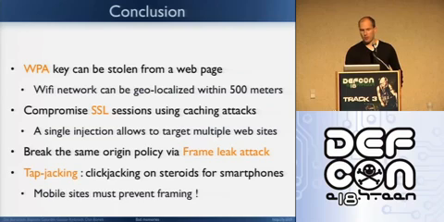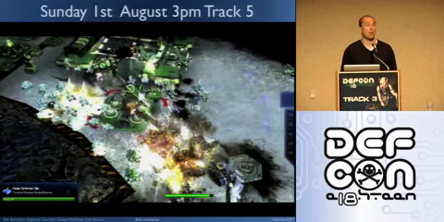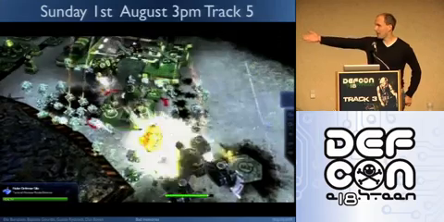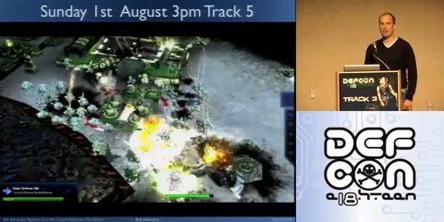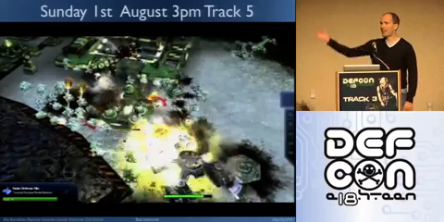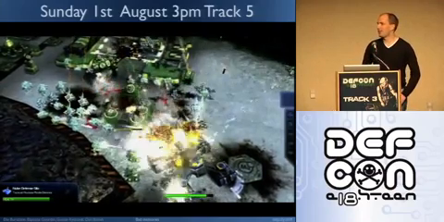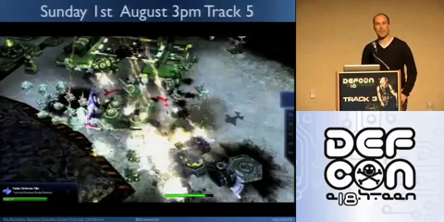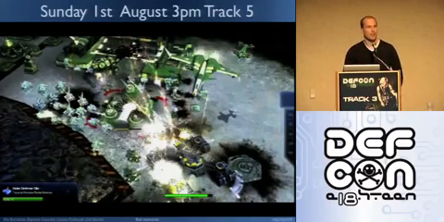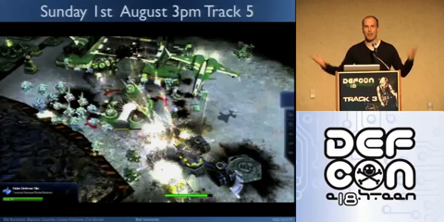If I have 2 more minutes, what I want to show you is what we're going to demo Sunday. Sunday we have another talk. We hope you're going to join us. We're going to speak about game security and show you how cool it is. Here is my invincible tank. You can see his health bar. And we're going to show you how we can do attacks on games on Friday afternoon. So I hope you will stay at Defcon and come to see us. Track 5. Thanks everyone.